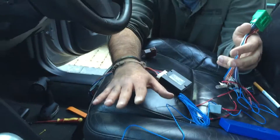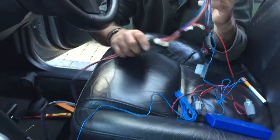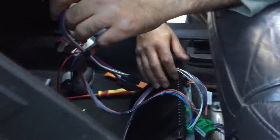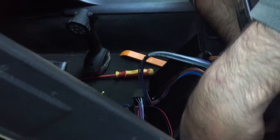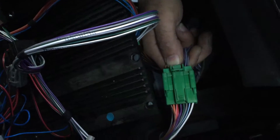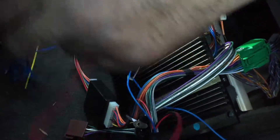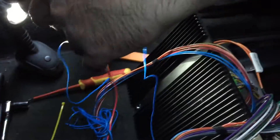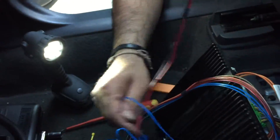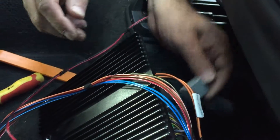I'm not putting everything back the proper way together because I want to test it first before I put it all back together - make sure everything is connected properly, nothing smokes or anything like that. That one is the cable coming behind the head unit there. Just want to test them first before tidying up. Be sure you don't connect a wire to the wrong slot or you'll have a fire - otherwise your insurance won't cover you.